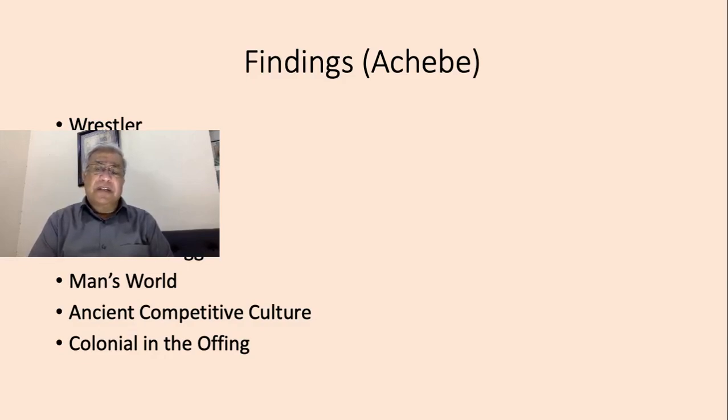We can see that in the case of Achebe's novel Things Fall Apart, the first page describes a wrestler and wrestling going on, a manly game of power, and the description goes on to establish man's prowess, man's power, and in that description, the description of the woman is 100% absent, because it's been shown that the place, the culture of Africa that we are going to read about, is the place where the world of physical struggle is there. That is why man has been shown to be very much important at the center of the places. So it's very much the man's world.